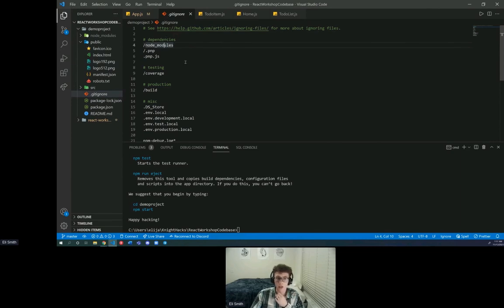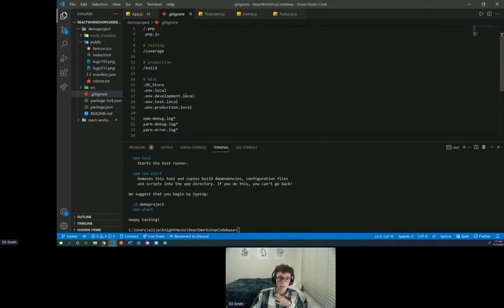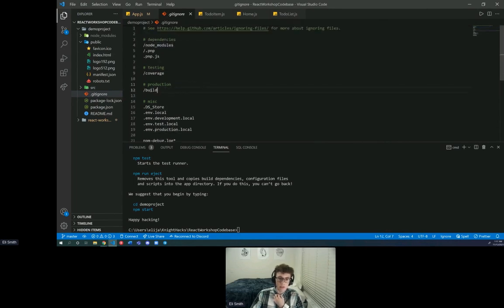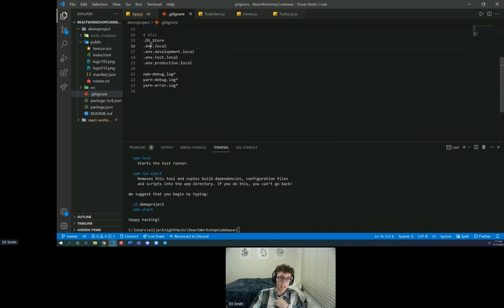Lots of other things are in here that you probably don't want. Production builds are also ignored. If you wanted to put your app into production, you could set up lots of processes for doing that, and all of this stuff is ignored by default. .env is a way of storing data that's going to be used by a process that you're running, and so that also is private. You don't want to pass out the values of those to everyone. So that's also something that's ignored.